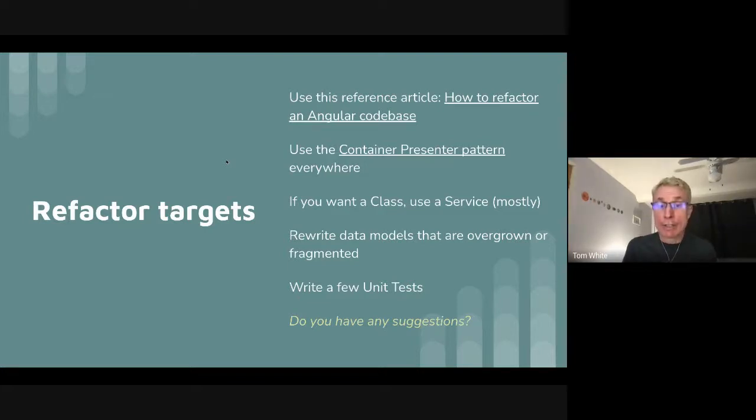And the final thing that I try to do is add a few unit tests. Opinion-wise, I think that if you've got your business logic and your calculations covered, then you've got that 80-20 rule of the things that are most likely to break in your application. When I say business logic, I'm talking about nested if statements, basically, the places where you make choices about which way to go and what kind of data to show. That's where I like to focus as many unit tests as possible.